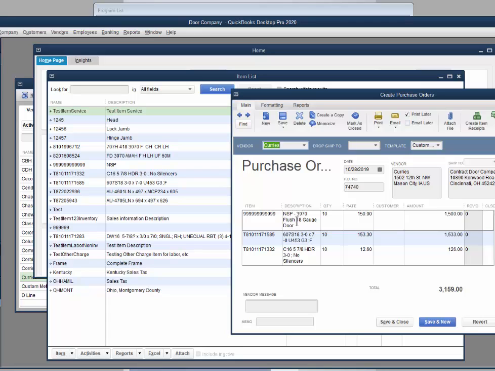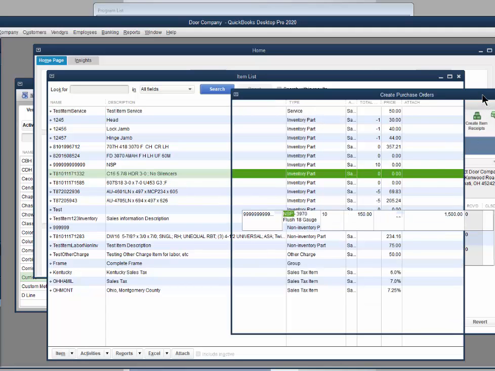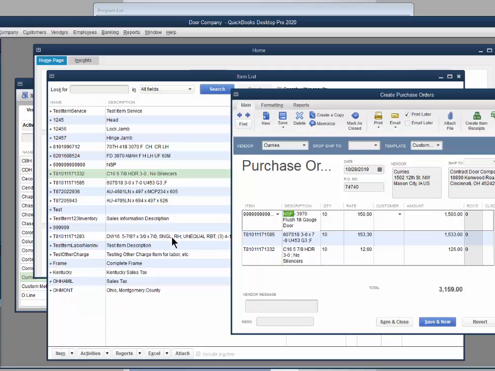Now, if you're using an NSP item, you can see we did have an NSP item and it's called concatenation. It puts that part number NSP and the description together, and that's what is used in the description. So you'll always see this. If it's an NSP item used in Portal Pro, it'll preface this description with NSP. Okay, and again, like I said, you can see the C16 header right here. So all these part numbers were added into QuickBooks automatically if they weren't in there yet.